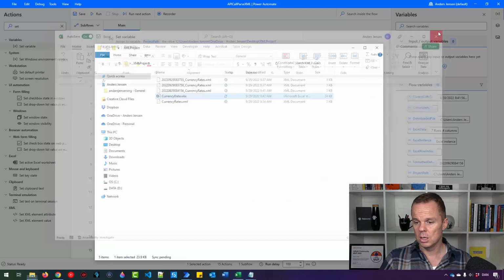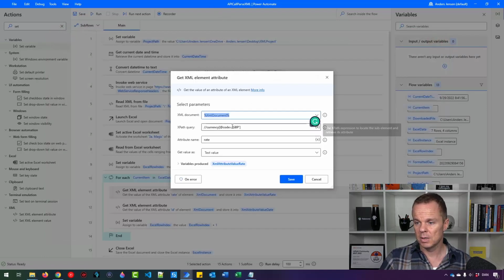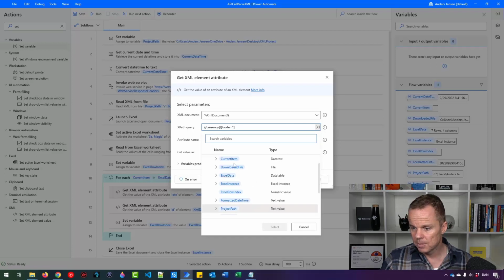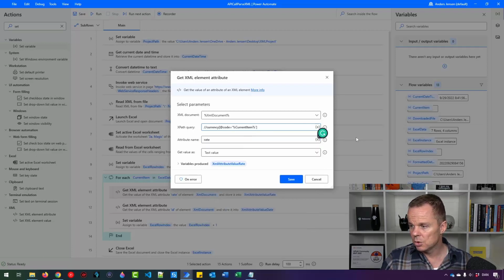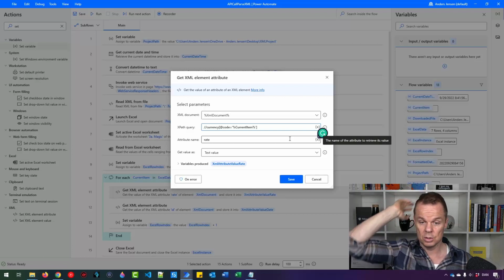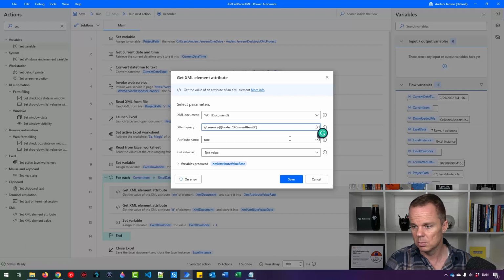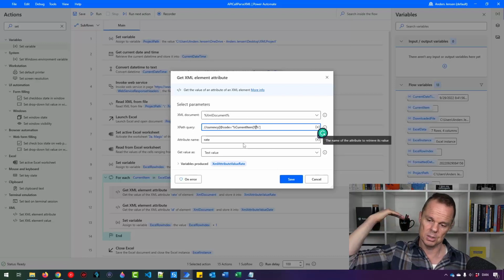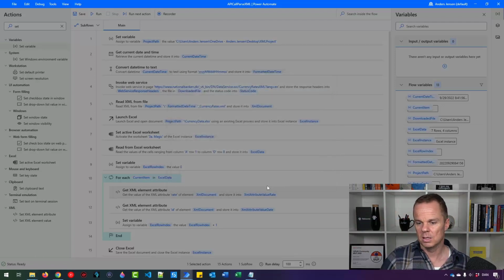So what I can do here is that I can go back here, and instead of this GBP, I can just remove this. And I can say current item here. And then I can say I want to look in whatever is in the first column, the index 1 column, that will be the 2nd column. So I'll just do like this. And this one will give us each one of them as it progresses. So the current item, that will be the current data row, and then we will look up whatever ISO code is in there. You can click save.